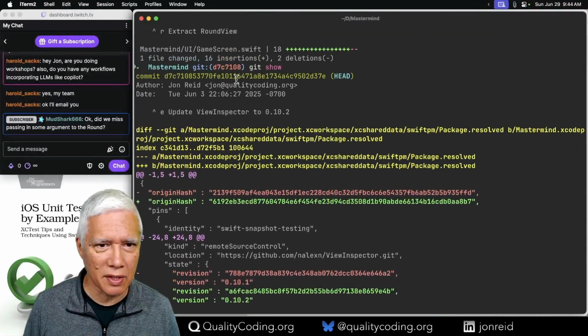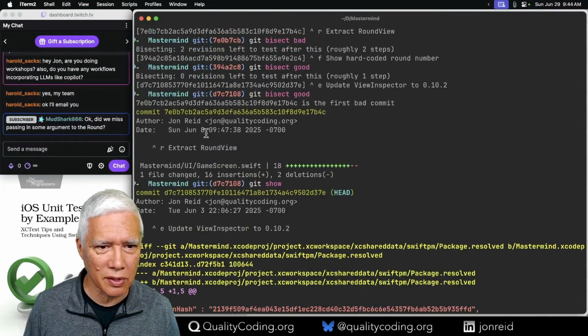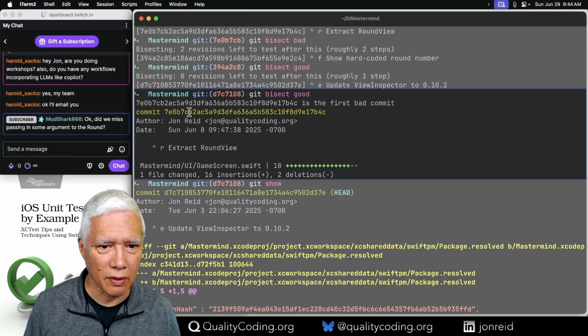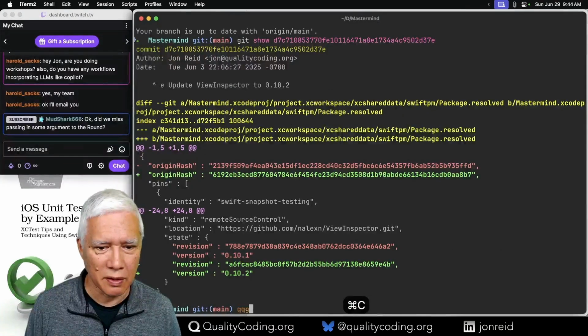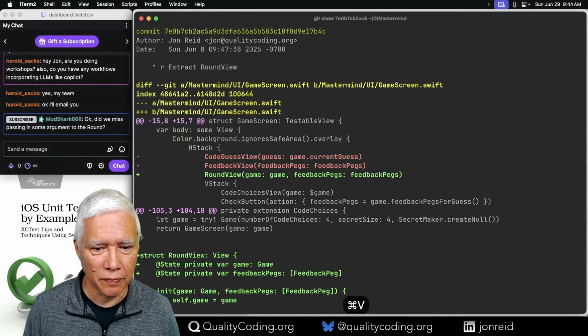It gave me a nice thing here saying the problem is extract round view. And I thought I grabbed the right commit number, but I guess I didn't. There we go.